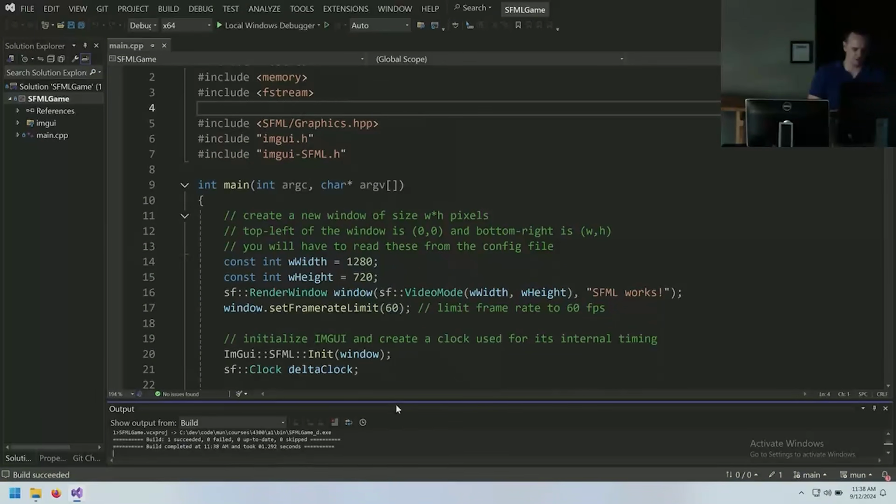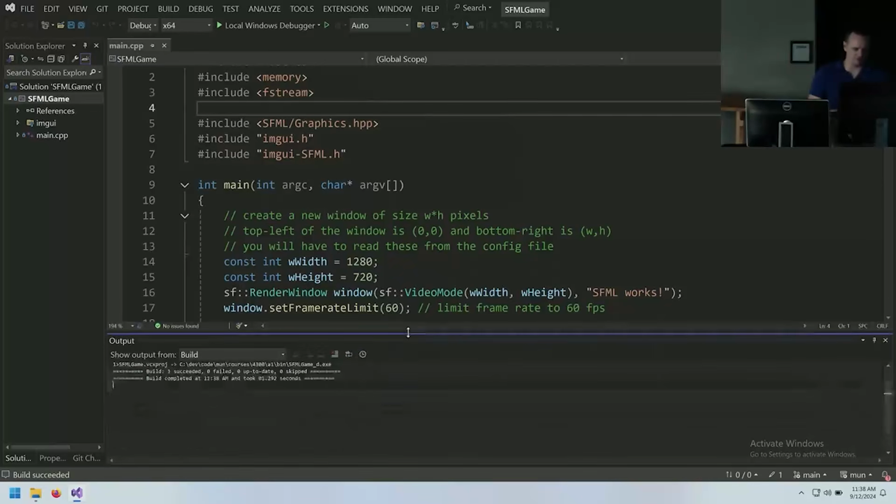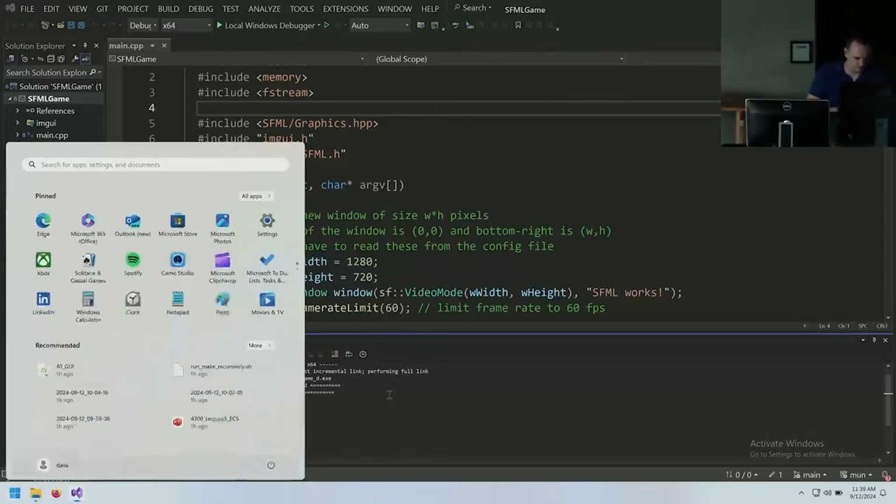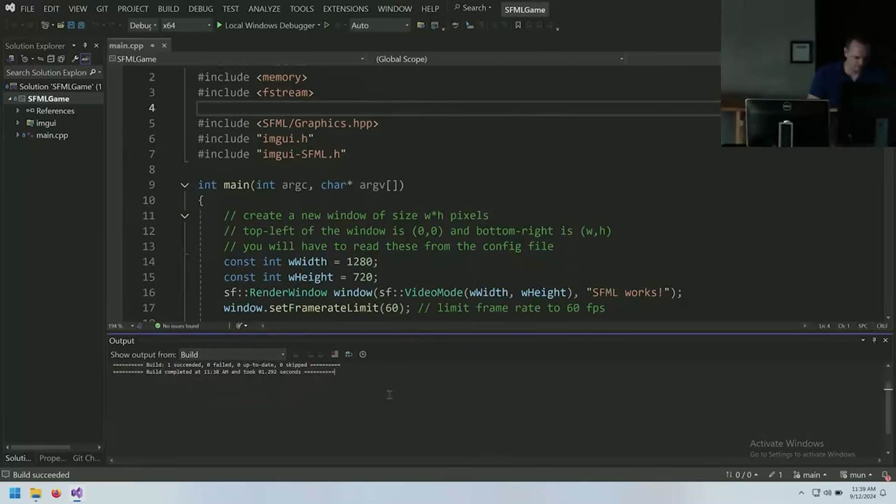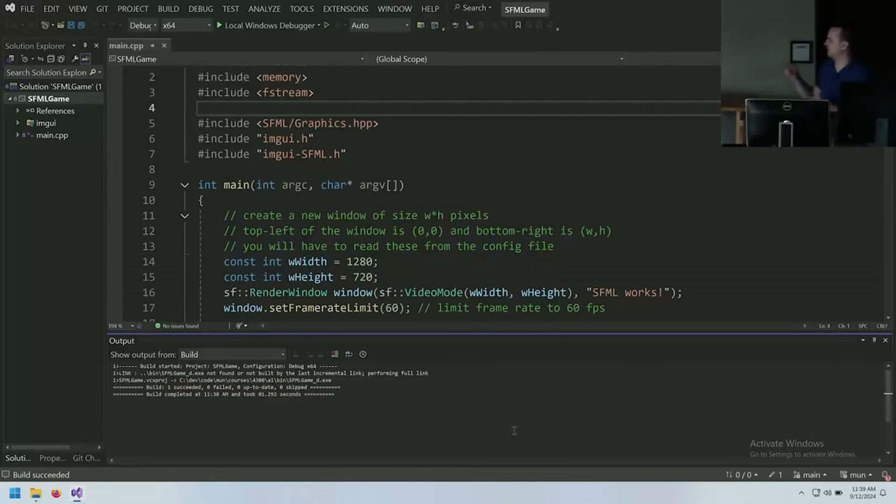And then at the bottom, in a very, very small font, I apologize, it will... Let me see if this works. There's some way to increase that font size, but essentially it says build, 1 succeeded, 0 failed. If there are any errors, it will show up here and then it will say 1 failed. So if you're using Visual Studio, all of your build errors will come down here.